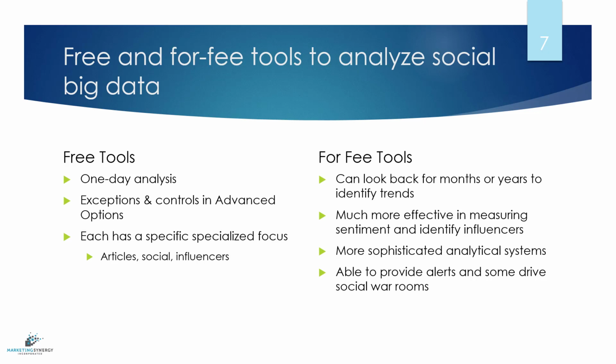And we're able to provide alerts, and some of them are used to drive social war rooms by looking for certain types of conversations, taking it over to humans that are in the social war room so that they can decide what to do with that particular conversation. And so we'll be looking at a lot of these tools as you go through class, and they're a lot of fun to use. Just keep in mind the key terms and the key concepts that really drive social media.